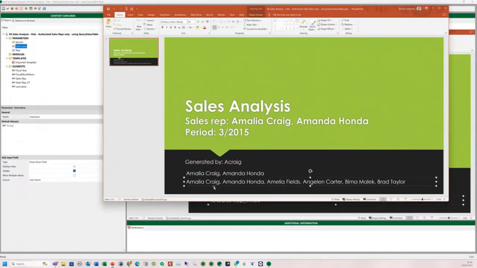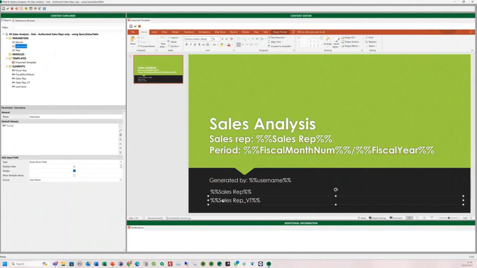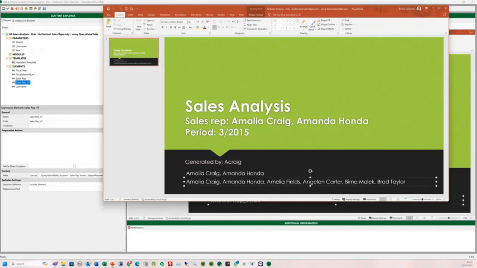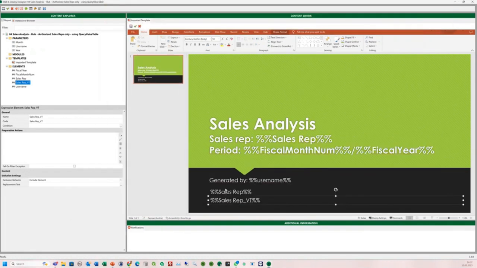At the bottom here, we are getting the values from the value table. Let's look at that element. We need to be careful here, as the query value table function returns a list, so we need to concatenate it with a comma. This line is what the current selections returns.